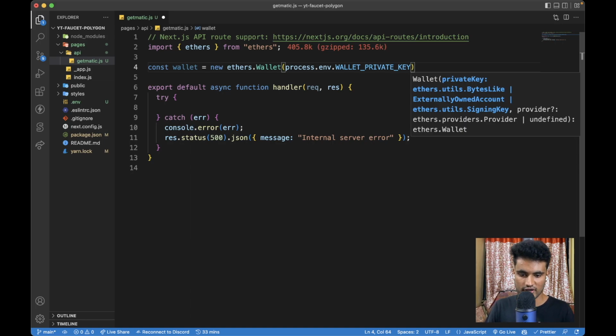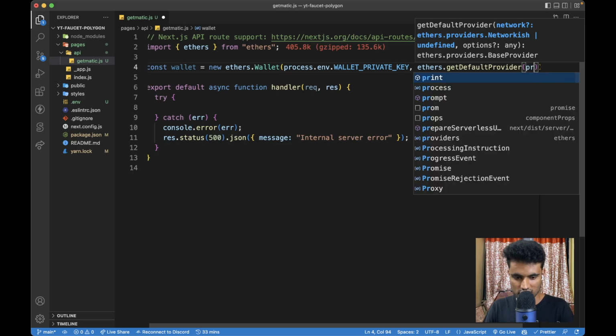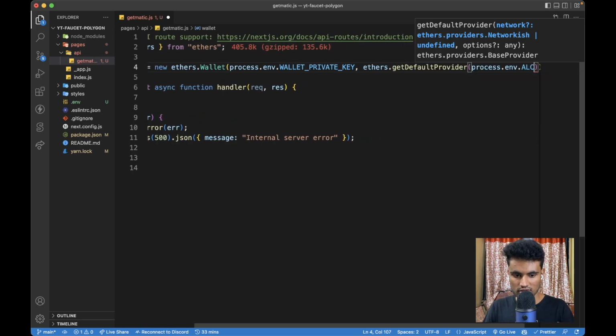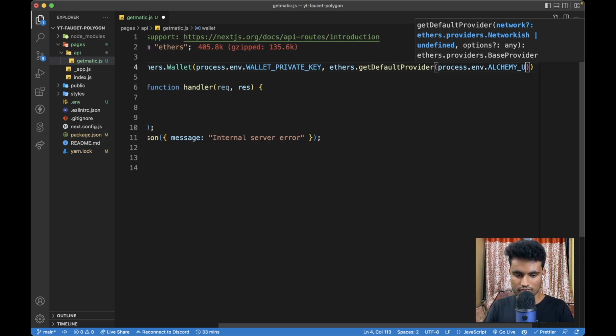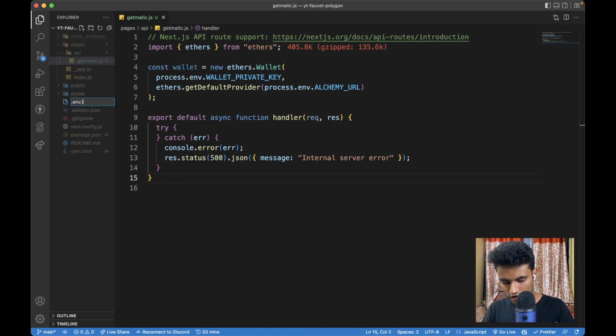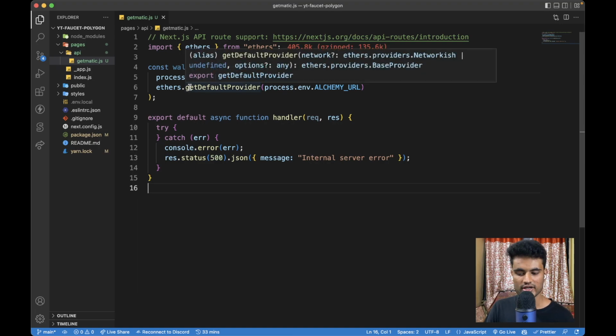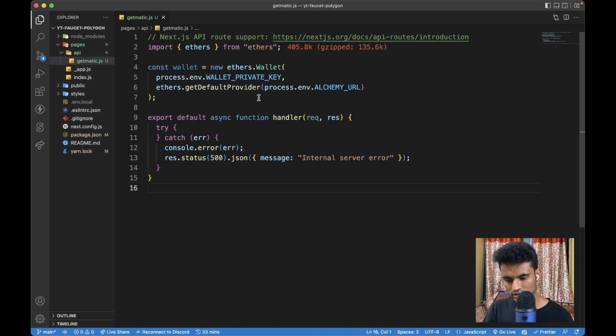It just picks up from environment variables, and the next field is a provider. Here we are going to use a custom RPC provider. So we are going to say ethers.getDefaultProvider, and we are going to have the RPC URL here. So we are going to say process.env.ALCHEMY_URL. I hope that I have named this correctly. Let's save this file. Well, I have named this correctly, but I haven't named the file correctly. It should not be .env, it should be .env.local. If it's just .env, you might be using standard Node.js, but Next.js uses .env.local. So yeah, that was a mistake on my part.